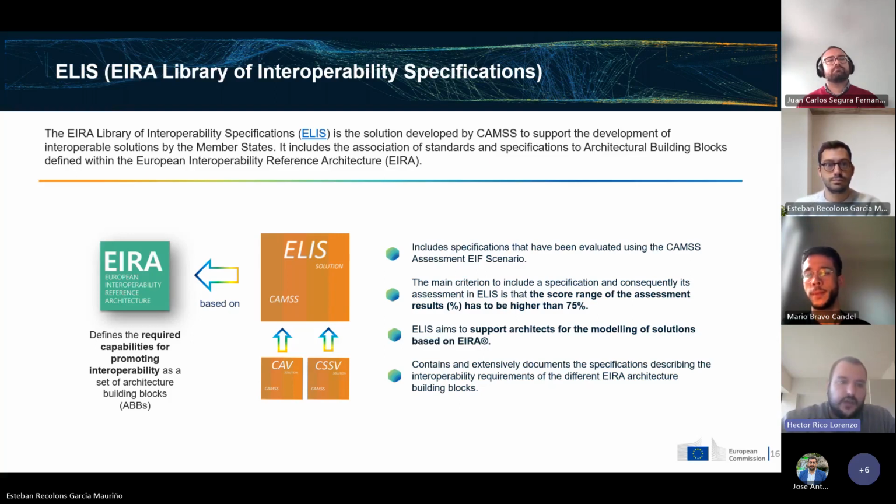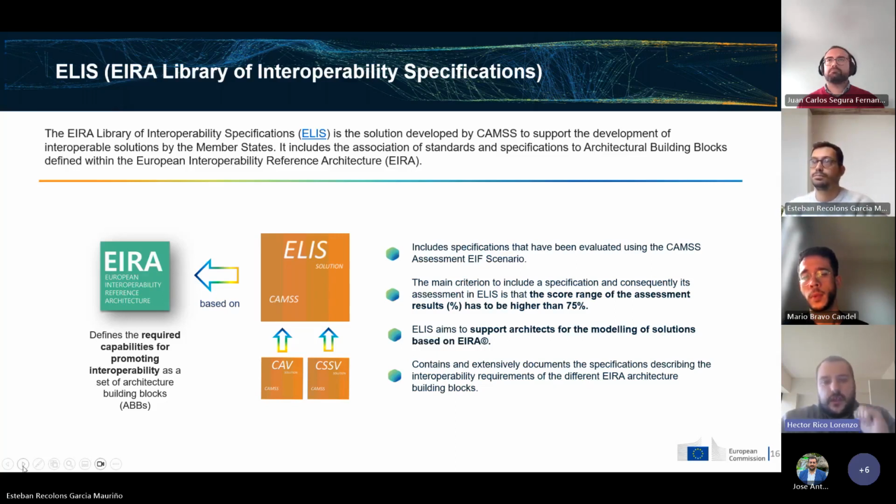From the EIRA, we take the architecture building blocks, and from the vocabularies that CAMSS has developed, we have the core standard and specification vocabulary that is used to describe the different standards and specifications that are included in the ELIS, and also the assessment vocabulary that is used to describe and include the content from the different assessments performed. The ELIS includes standards and specifications that have been assessed and specifications that have not.